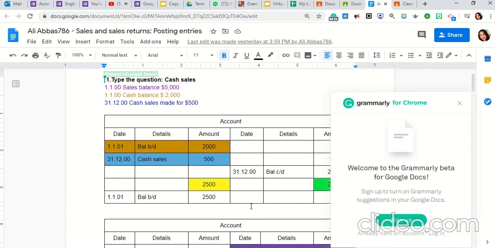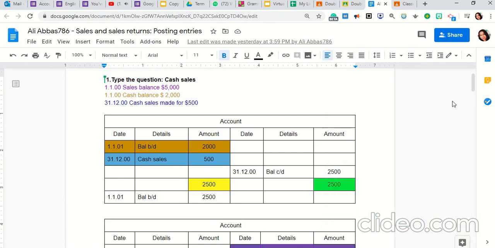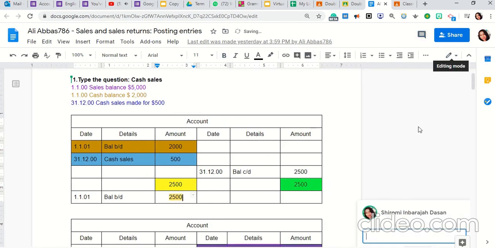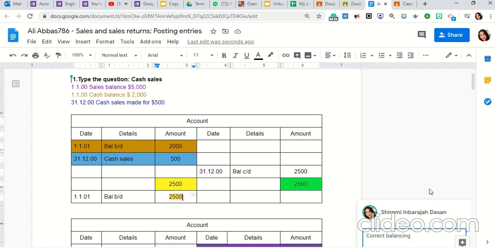He had done the balancing correctly. So I can give a comment over here. Correct balancing. Now I've provided a comment.